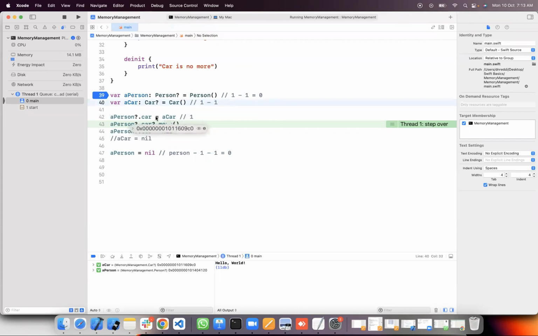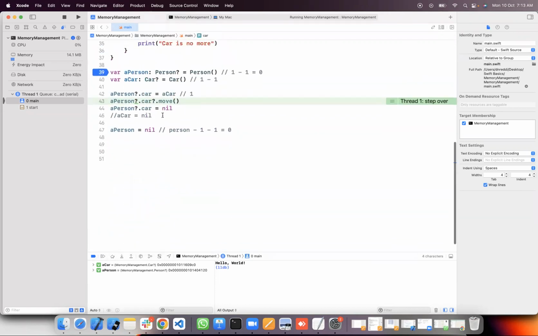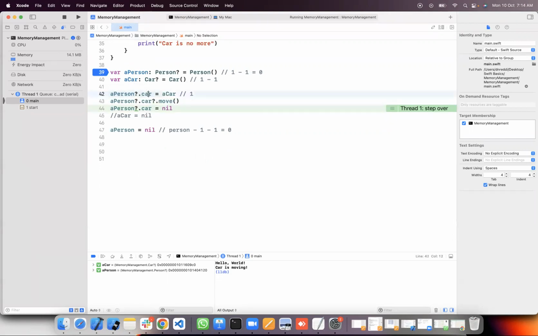When you assign, in case of weak, car is weak, right? You see, this is weak car. When you share a reference with weak, the reference count will not be increased. Here there are 2 owners here also. A car is one owner, and a car is another owner. Here we are creating, we are sharing. Car is used. Person does not want to use the car here.